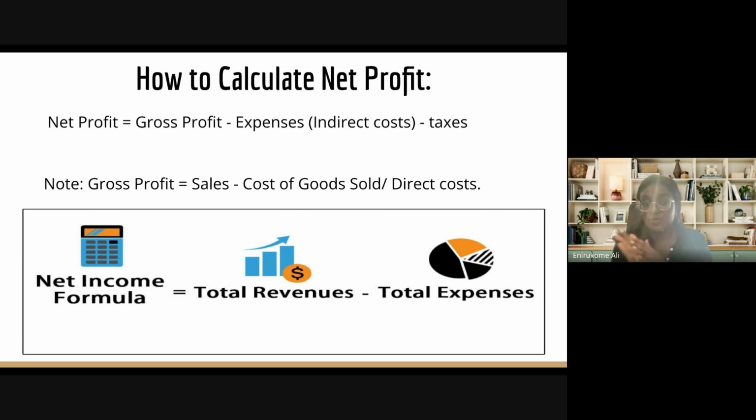Again, note that your gross profit is your sales minus the cost of the items that you're selling or the direct cost that you incur. So for instance, if I have a hair salon and I make people's hair, I use my own shampoo that they pay me for. When I'm calculating my gross profit, the cost of the shampoo that I use for clients becomes my direct cost. And then other expenses to get my net profit, I'll deduct things like the amount I'm paying to hairdressers that work in the salon, the amount that I used to buy diesel to run my generator, if I have to repair the hair heaters and hair dryers and all of that, all of those will come under my indirect costs as my business expense to arrive at my net profits.